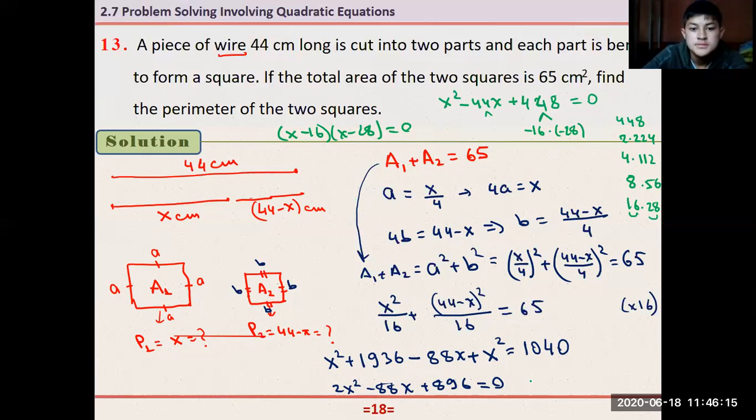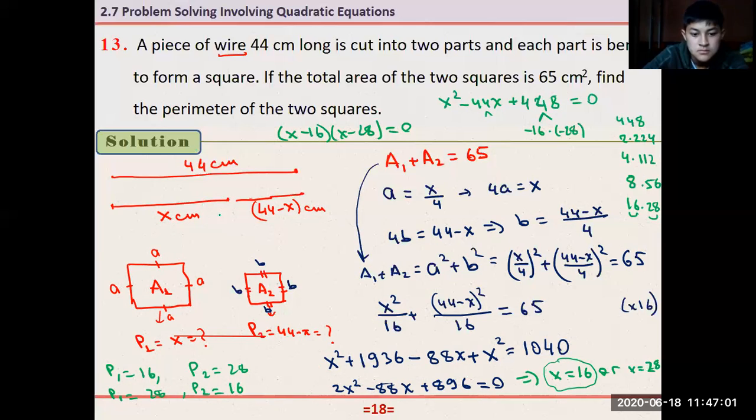Okay, so now I can write the answer here. From here, what is x? x equals 16, or the second one is x equals 28. All right. Now, I need to find x first. Either the 16 or 28, doesn't matter. If you take the first one, the perimeter P sub 1 will be 16, and the second one will be 44 minus 16, it is 28. Or if you pick 28 as the answer, P sub 1 will be 28 and P sub 2 will be 16. But at the beginning, we assumed that this is longer than this, and we know that these are not equal to each other, so we have to pick this answer. Okay. So the answer is the perimeter of the first one is 28 centimeters. The perimeter of the second one is 16 centimeters.